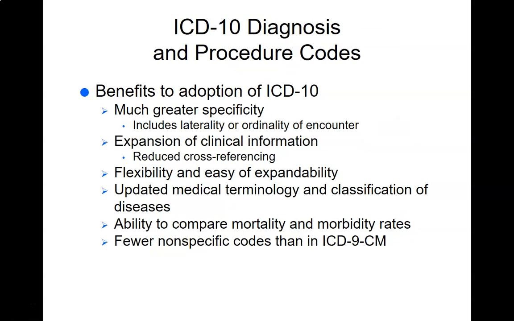ICD-10 diagnosis and procedure codes. The benefits of adopting ICD-10 are its much greater specificity, which includes laterality and ordinality of encounter; the expansion of clinical information, which reduces cross-referencing; the flexibility and ease of expandability; the updated medical terminology and classification of diseases; the ability to compare mortality and morbidity rates; and fewer non-specific codes than in the ICD-9-CM.